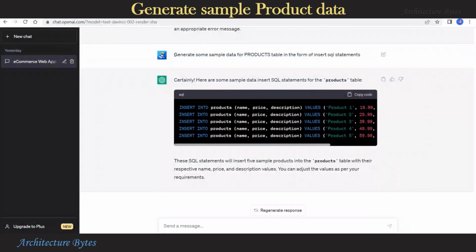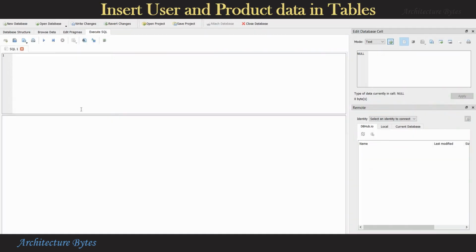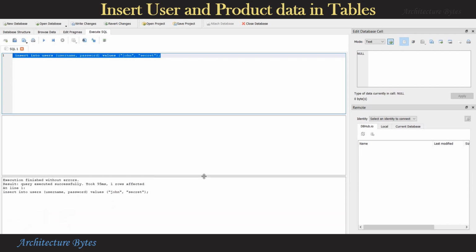Next, we prompt ChatGPT to generate some sample data for products table in the form of insert SQL statements. And here you can see the generated SQL statements. We are in SQLite client, and here we will add a user to the users table via this insert into users SQL statement. Here we have a user named John and password.